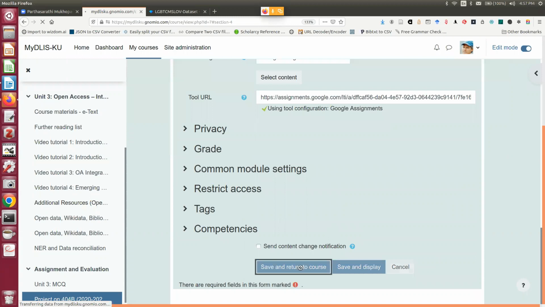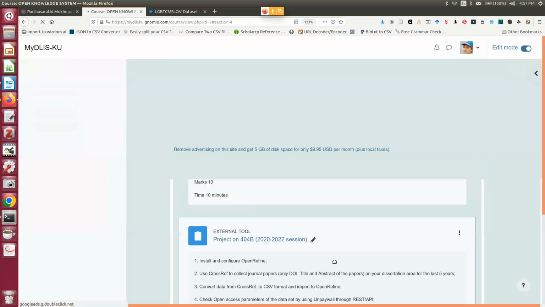Fine. So now I'm going to the next level. My data from OpenRefine came very smoothly. I checked and curated the data set according to the raw text.